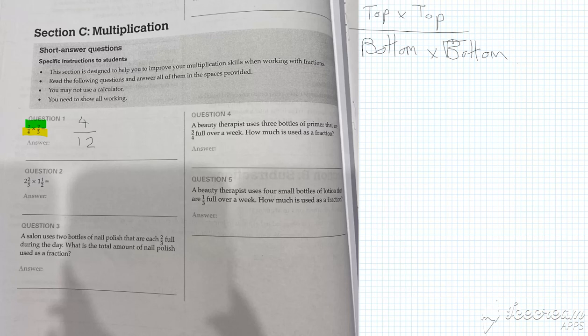The one thing we can think about here is, is there anything I can divide the top and the bottom by? That's called simplifying. And I know, checking my times table chart, that both of these can divide by 4. So 4 divided by 4 will be 1, and 12 divided by 4 will be 3. And that is the answer to question 1.